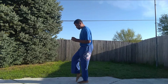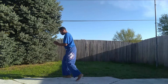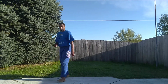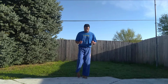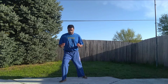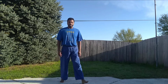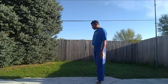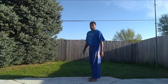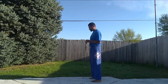Touch with the toe, step out with the heel, and I'll do it facing you guys a little bit. Step out, here, just like that, nice and short. You don't want it too long right now. It might look long because I have a long leg, so the proportions look a little different. Okay, so from here, that's your step.